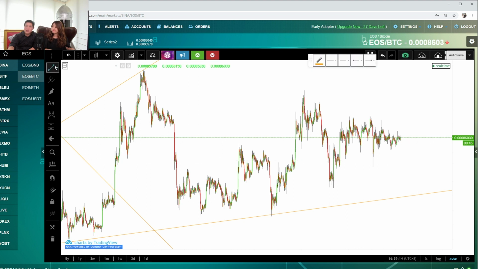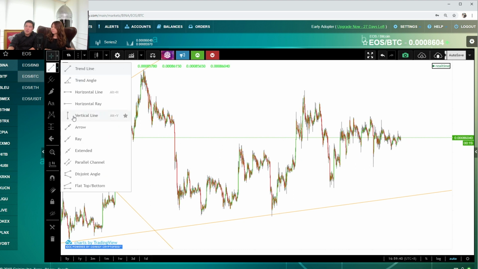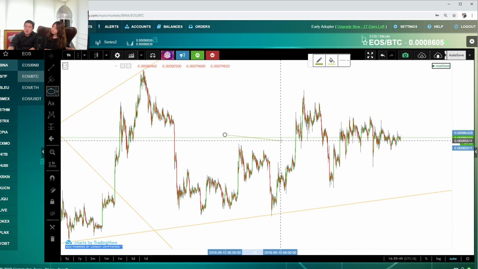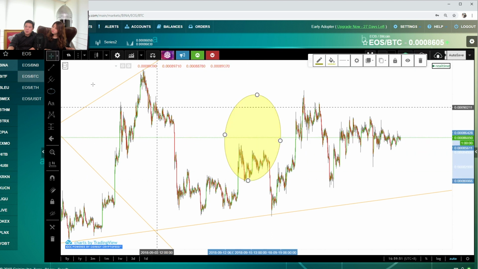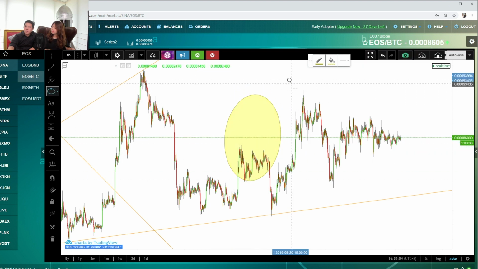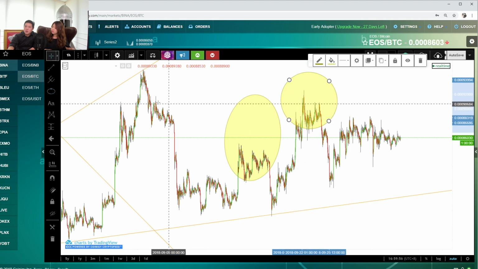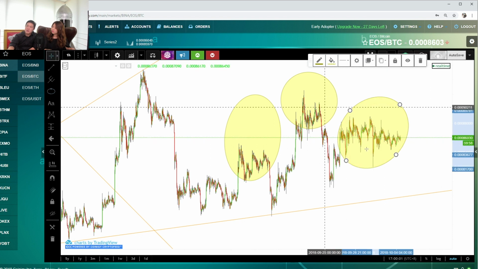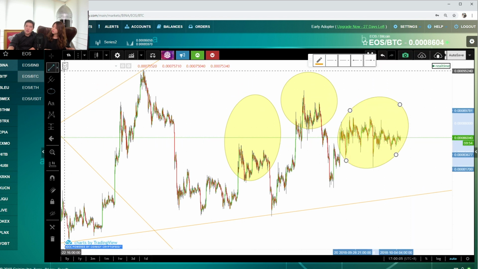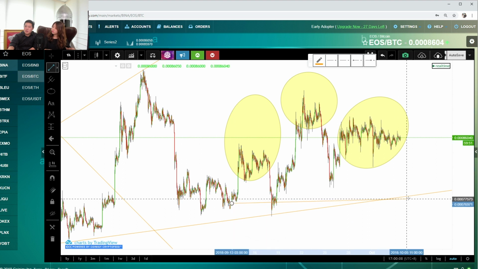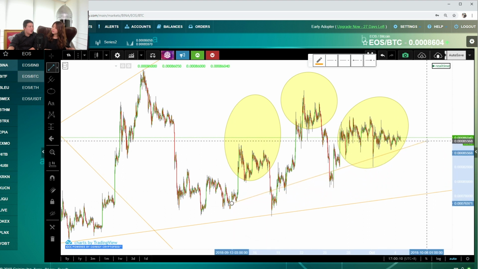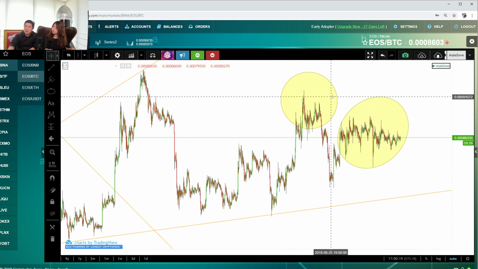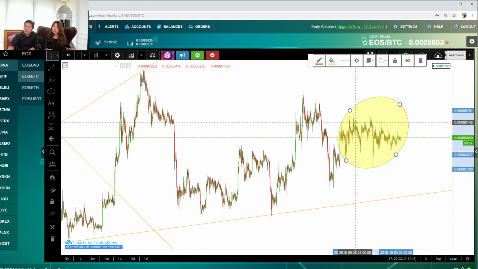Okay, let me draw the circles for you to see. This will be 1, right? That will be the shoulder. That will be the head. I don't think this counts as a shoulder. Because if it does, then our neckline is here, which is not really a neck. It's not roughly equal. Right, so delete everything.